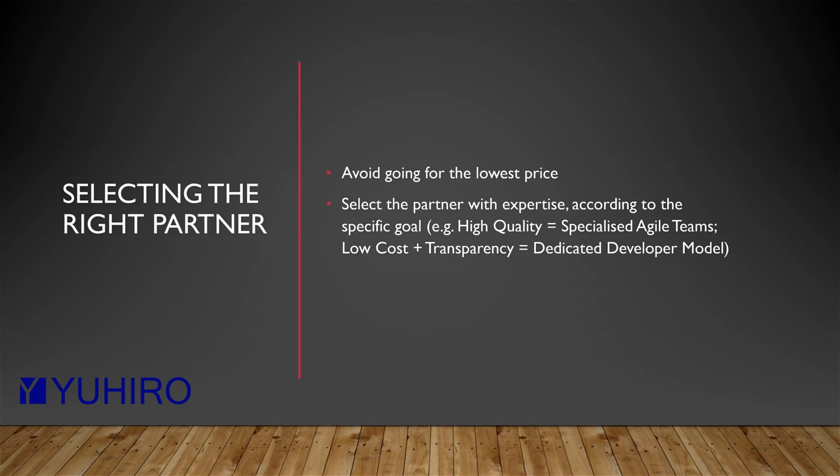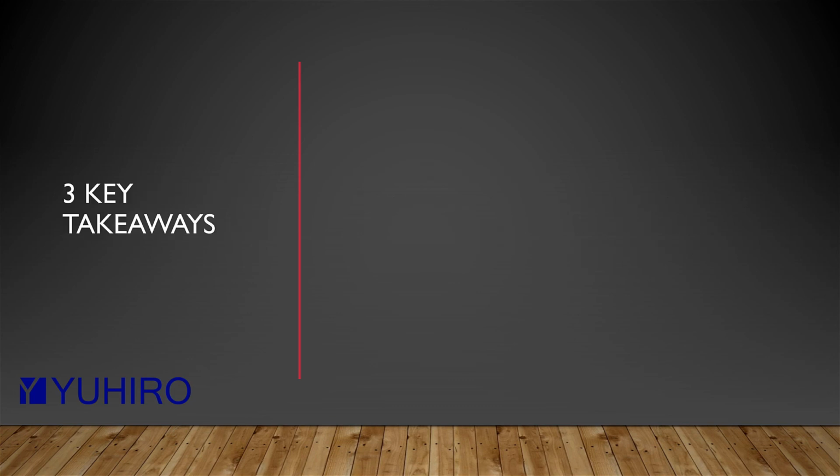Here are also three key takeaways which you can take from this presentation. Web and marketing agencies usually work best in the dedicated developer model, because usually they have an IT team in their local place, for example in Europe or in the US or in Japan or wherever, and they just need additional resources or additional developers. For that, this dedicated developer model works fine, and from the price value it's also very good, and also from the quality it is much higher.